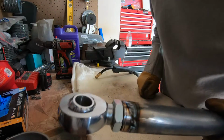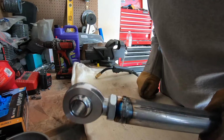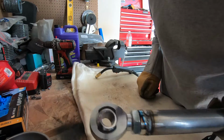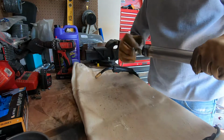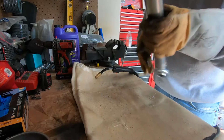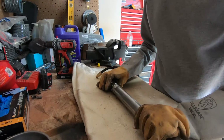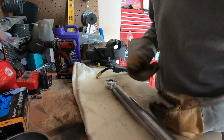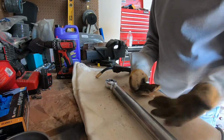I'm not using welding gas for this. I'm not using the argon mix. I'm using straight CO2. I don't weld a lot, so the CO2 I can use for other things, and it lasts longer. It's cheaper. So I just use straight CO2. There's more spatter, but it works fine, as you can see.